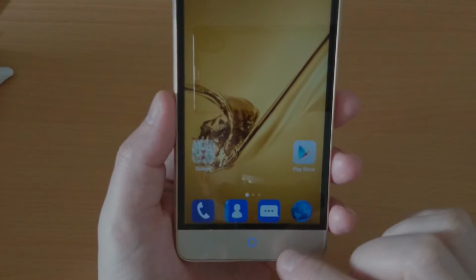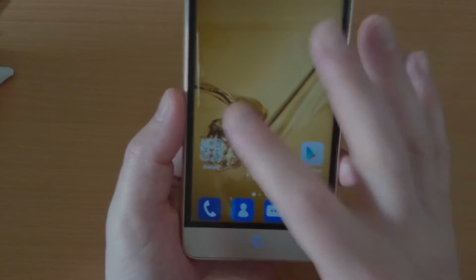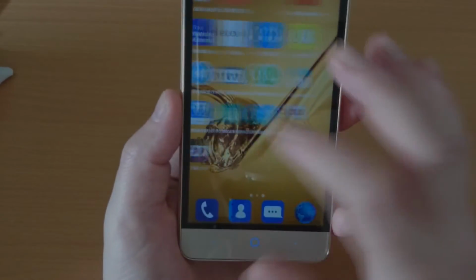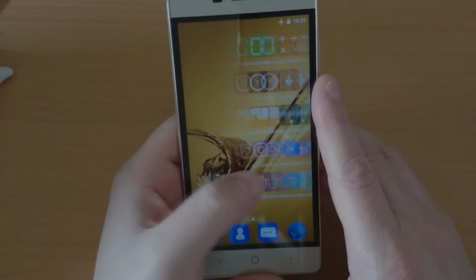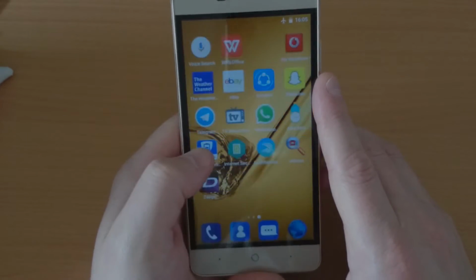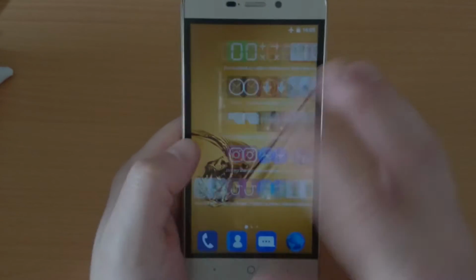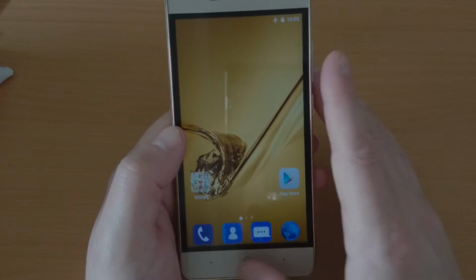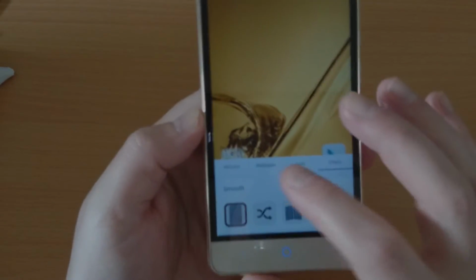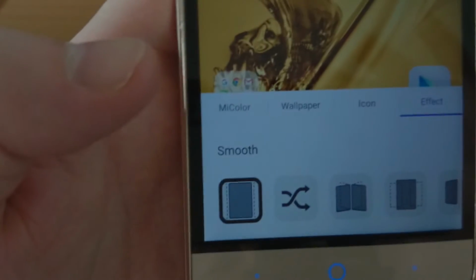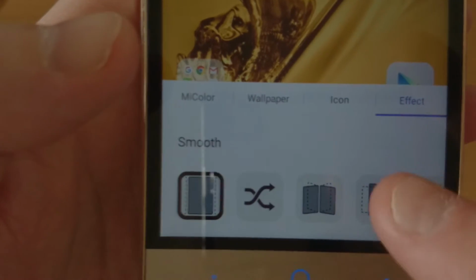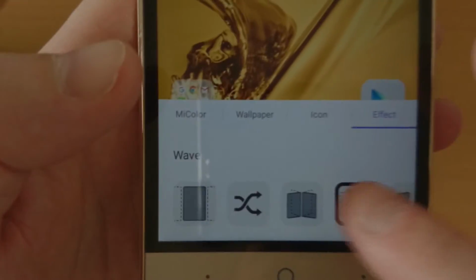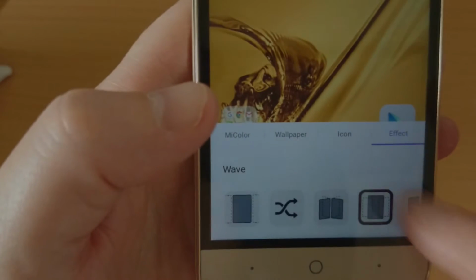as you can see, bottom icons change, and now everything is on our desktop, if you will. So it's very much a rendition of Apple software, only in the sense that everything's on there. With the multitask button, you do get some little options here to change the scrolling effect when you move the phone across the icons.